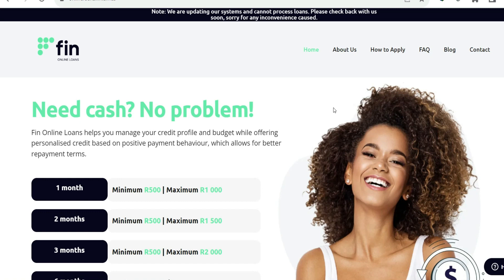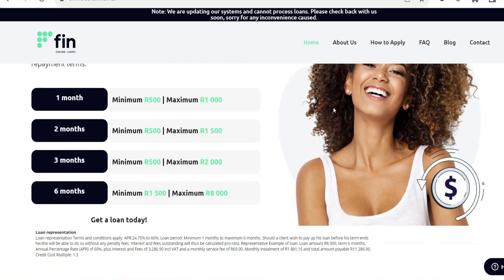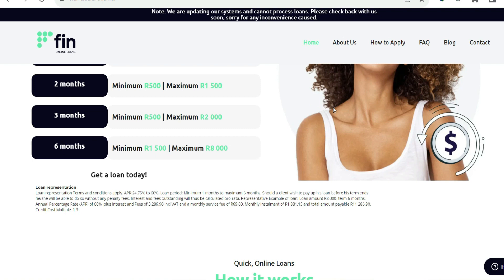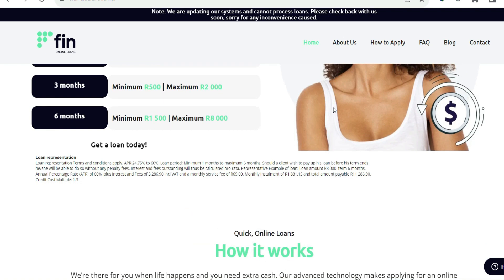Number one: Nifty Credit — Streamlined and User-Friendly. Nifty Credit has established itself as a trustworthy rapid loan application in South Africa, well known for streamlining its procedures and providing an interface that is easy to use. It targets persons who require immediate access to small quantities of cash to handle immediate financial demands. Nifty Credit is known for having an application procedure that is simple and uncomplicated, enabling consumers to apply for a loan with minimal hassle, requiring only fundamental personal and financial information.